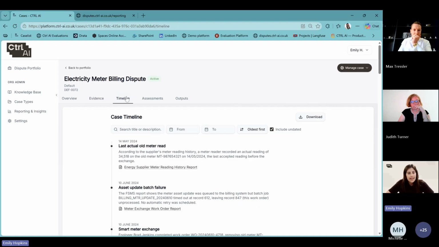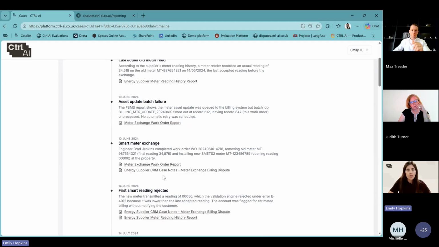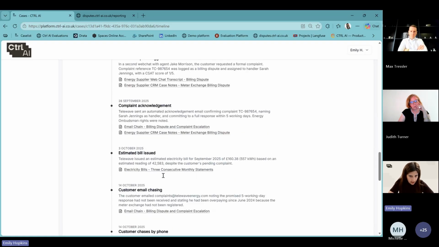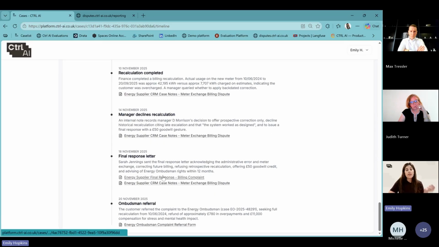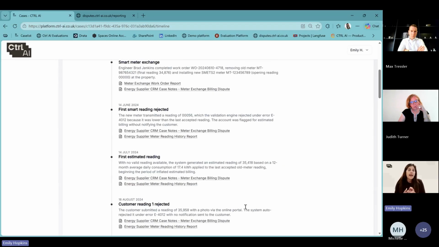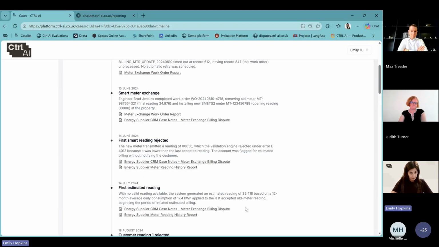You will also get a timeline when you initially upload all of the documents. All this is doing is looking through every single document, pulling out every event that it can find and listing that in chronological order. We are also able to find undated events. I think this case doesn't have any. No, but if you do have any undated events, they will come at the end of the timeline. So if there are things that have happened in the case that the AI can pull out, but it's not entirely sure when those things happened, you will still see that. It's very over-inclusive, but you just won't have a date associated.